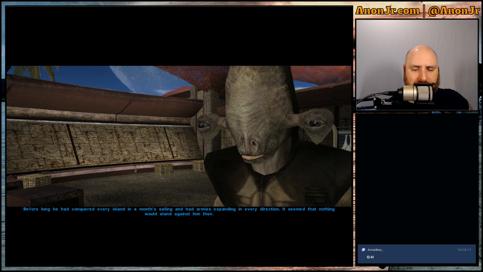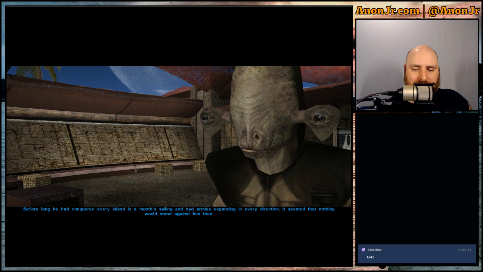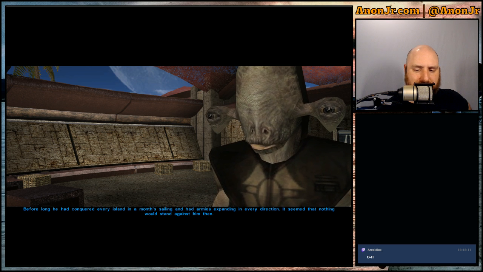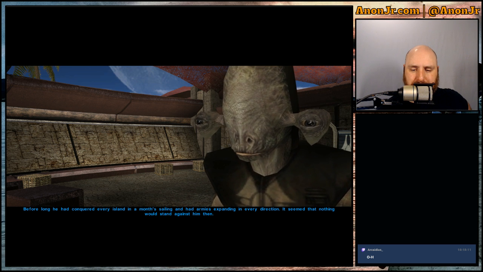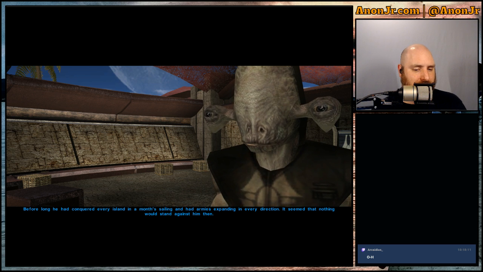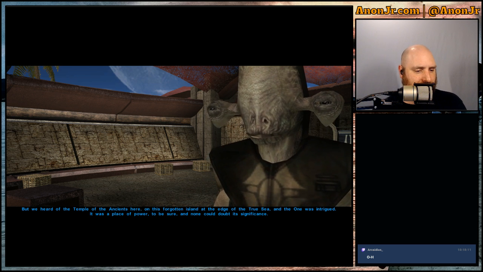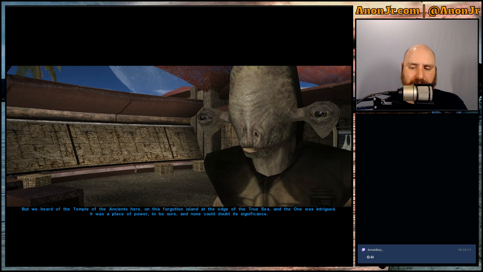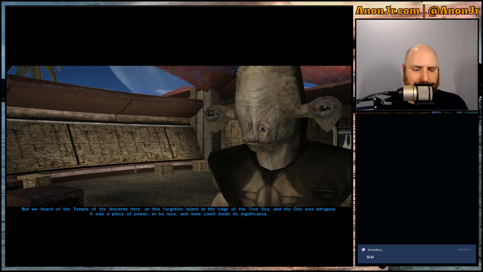Before long, he had conquered every island in a month's sailing and had armies expanding in every direction. It seemed that nothing would stand against him then. The others thought we had World Empire number 2. But we heard of the Temple of the Ancients here on this forgotten island at the edge of the true sea, and the one was intrigued.